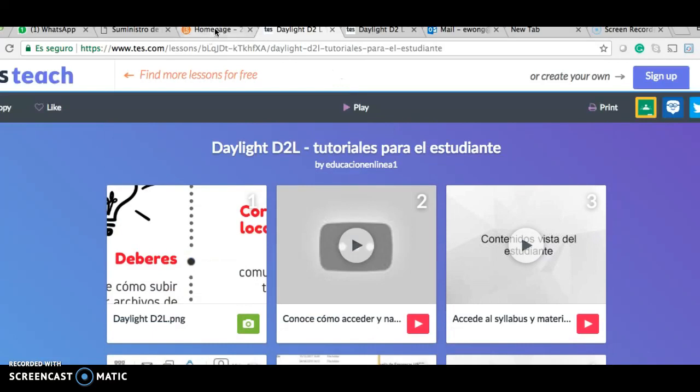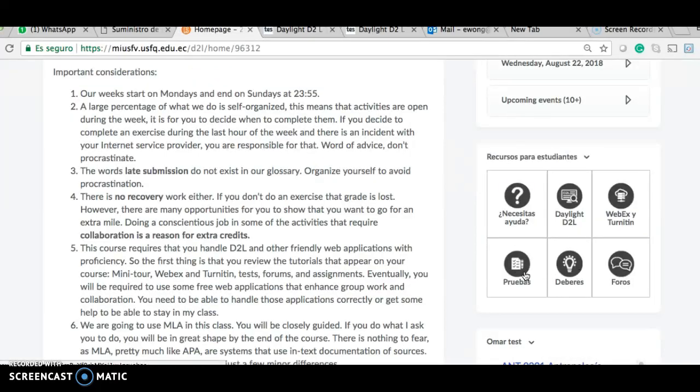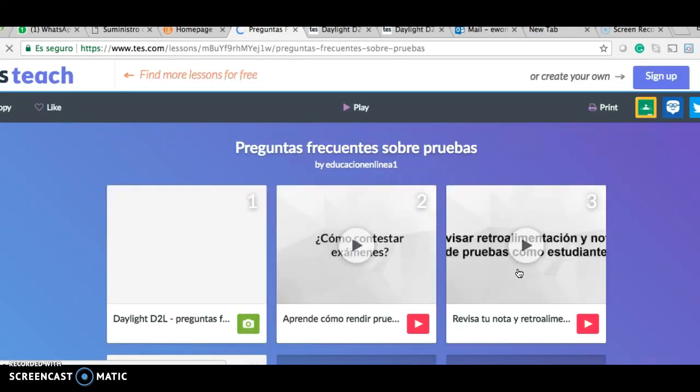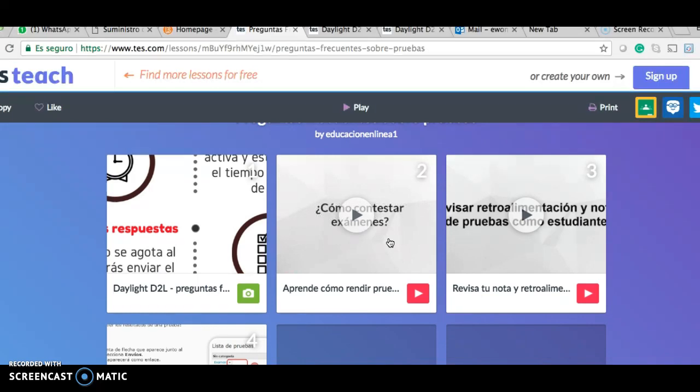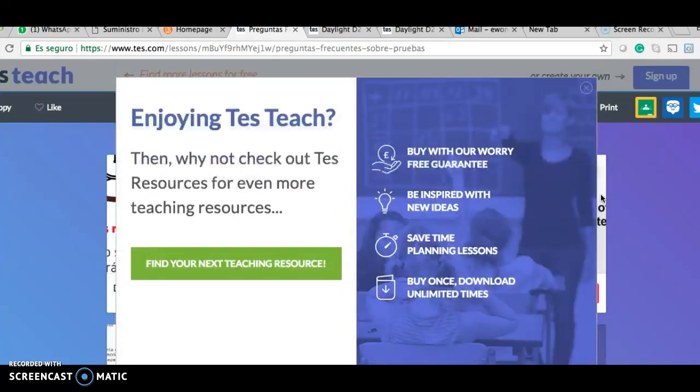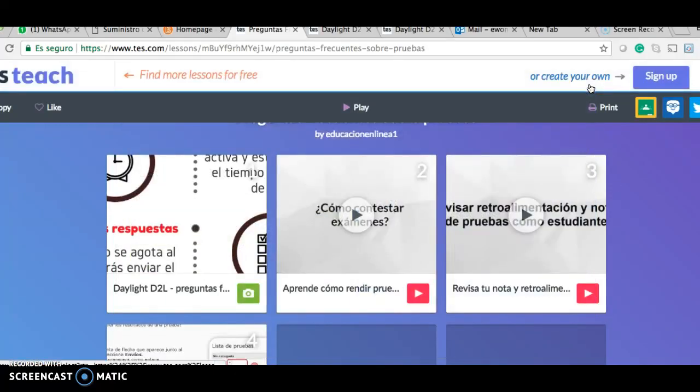Aside from this, you also have more specific directions like the pruebas or tests or exercises section, and then it shows you not only how to complete them, but also how to see the feedback, which is very important. Something that you have to know about my class is that I always give feedback to everything that we do. Everything.